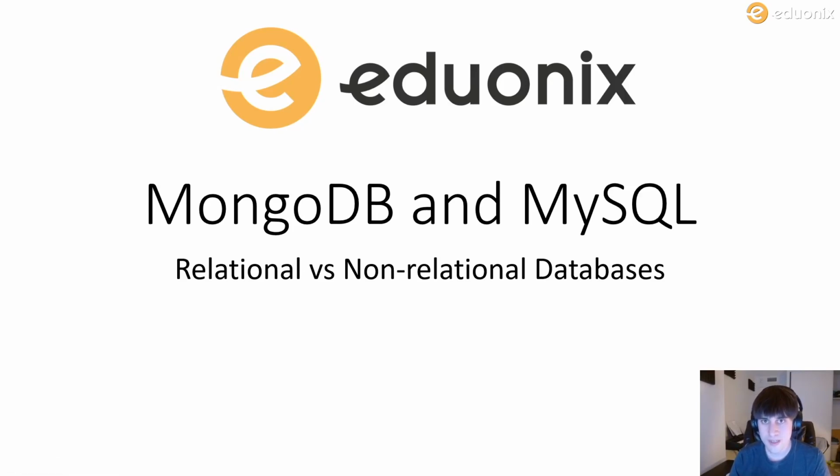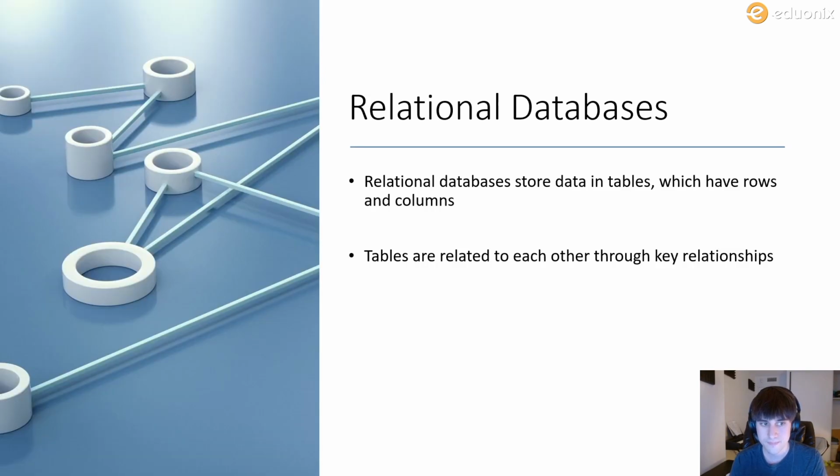In this video, I'm going to introduce to you the concepts of relational and non-relational databases, which are basically just different ways or methods of storing data for an application. So you'll see that there's two major types here that we're going to talk about, and one of them relates to MySQL, which is relational, and then MongoDB is non-relational. So we'll discuss what each of those mean in this video.